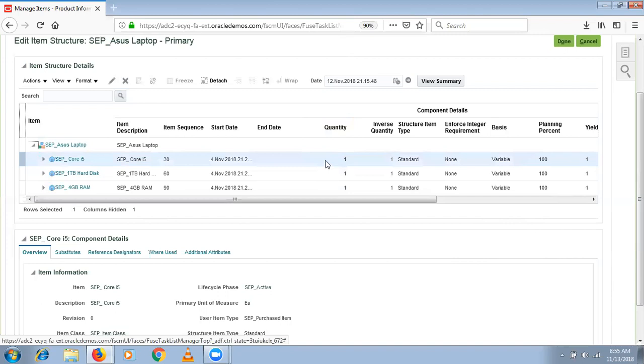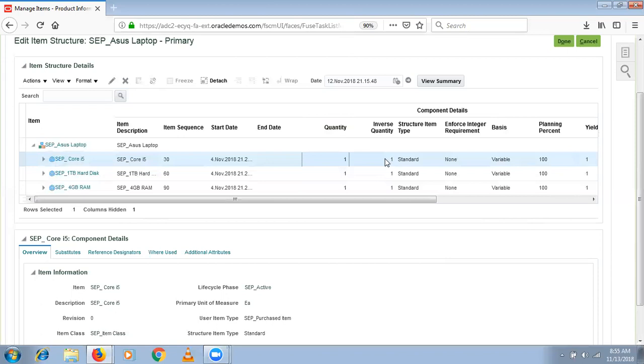In this scenario, if you choose basis type as fixed and go with inverse quantity, for example, here I chose quantity required as 2, which means inverse quantity is 0.5. Inverse quantity is 0.5 and basis type is fixed.